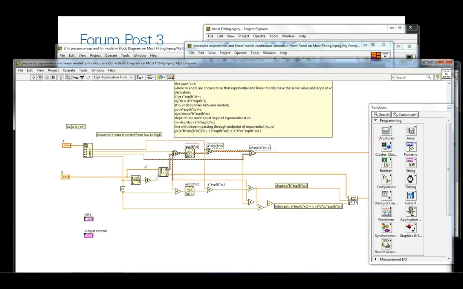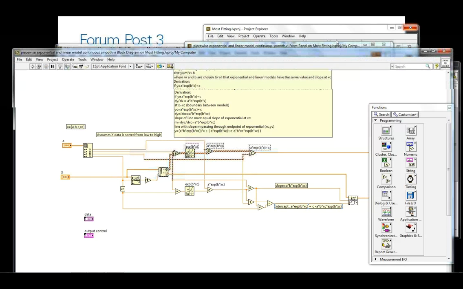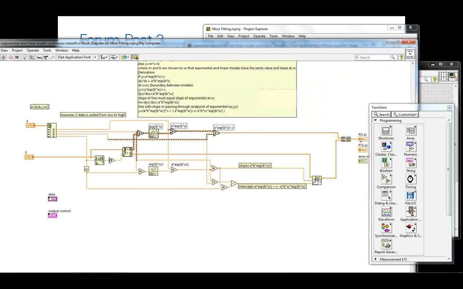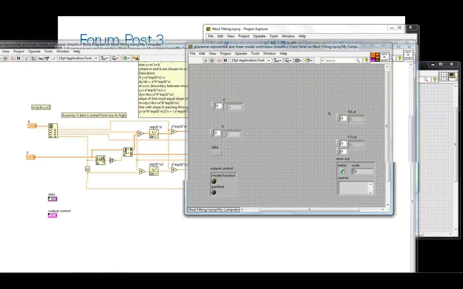And here are the x values coming in, and then here we're doing a threshold, so the last parameter is xc. We're finding what index that xc is, and then we're splitting the x values. So the x values on the left go to the exponential path, the ones on the right go to the line. We evaluate both models, concatenate the result, and output that as our model. Right?